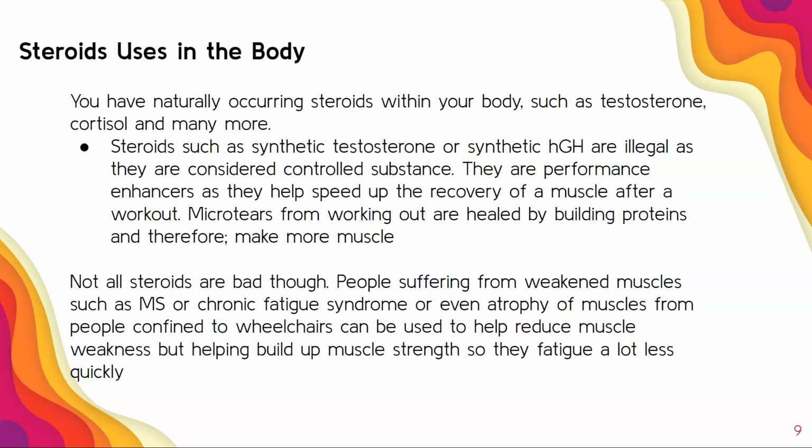If we're talking steroids, people automatically think synthetic steroids or testosterone, synthetic HGH, which is human growth hormone, and these are illegal and considered controlled substances. It's because they're performance enhancers, so they speed up the recovery of your muscle. You work out and you use steroids, your muscles naturally micro tear and make small little tears and then repair through protein synthesis, which is a process in which we repair pieces in our body using proteins.